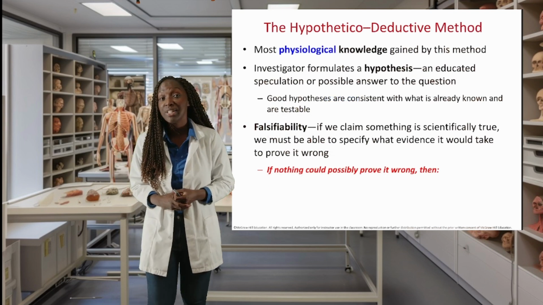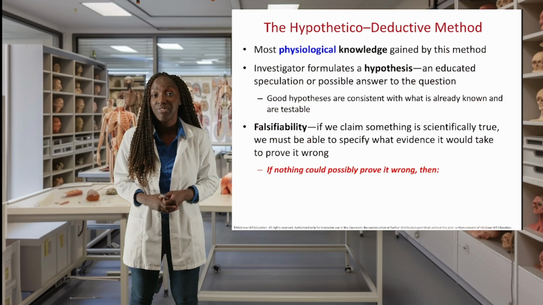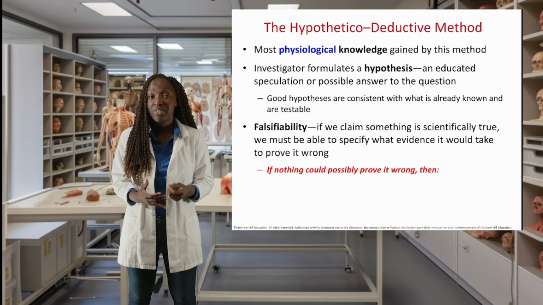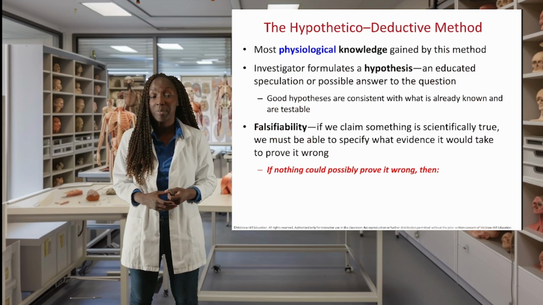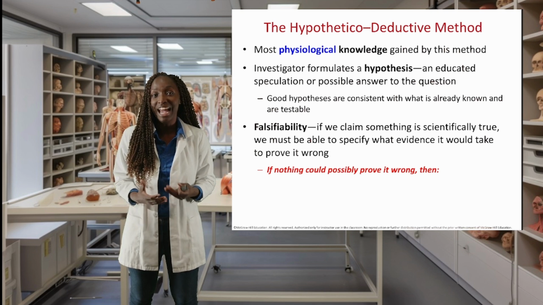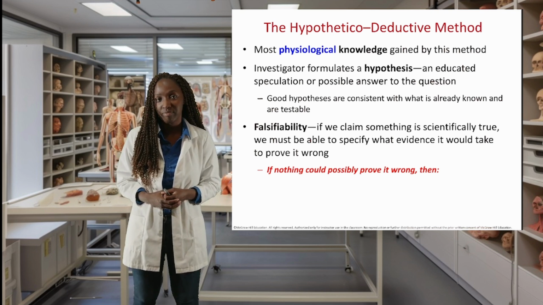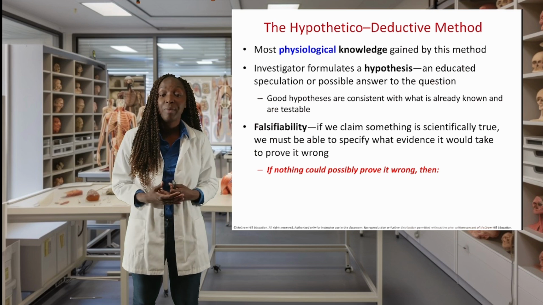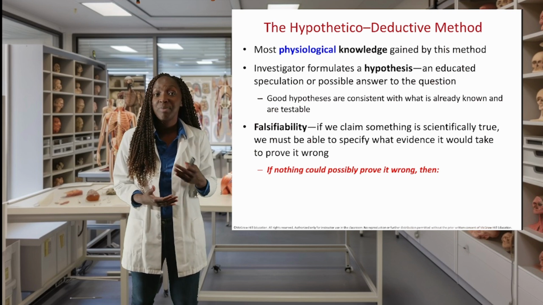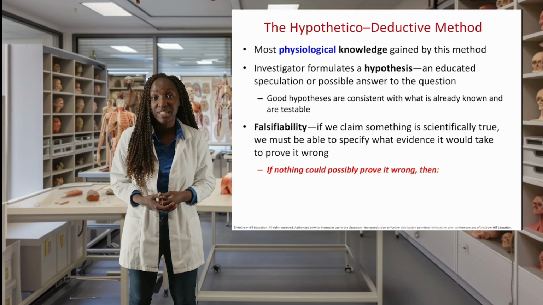Our hypothetico-deductive method is how we gain physiological knowledge. In this case, we have an investigator that formulates a hypothesis, an educated guess, if you will, or a possible answer to a question. The investigator has to form a good hypothesis that has to be consistent with what is already known and testable.